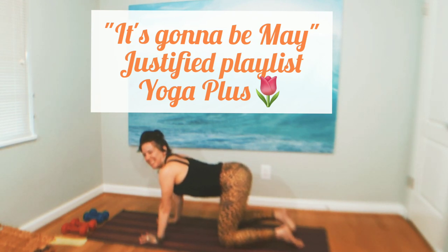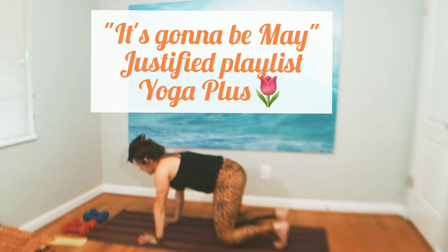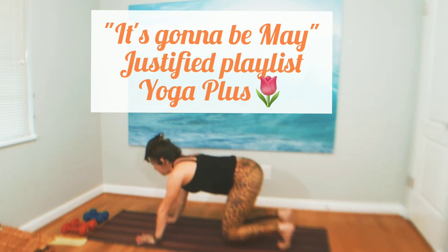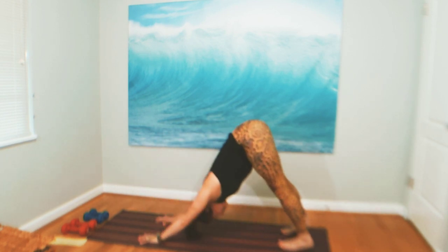Lift your heart. Lift your gaze. Cat pose. Round your spine. This time tuck your toes. Cow pose. Exhale, cat. I mean down dog. Good. Bend your knees. Turbo dog. Lift your chin. And then cat in your weighted downward facing dog.